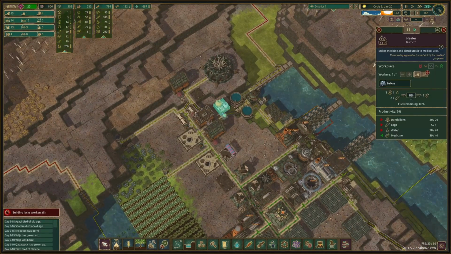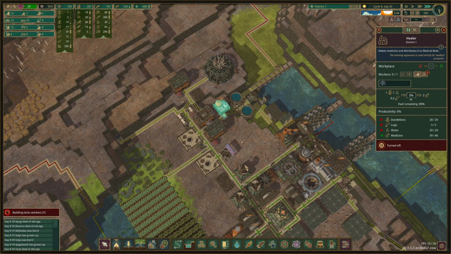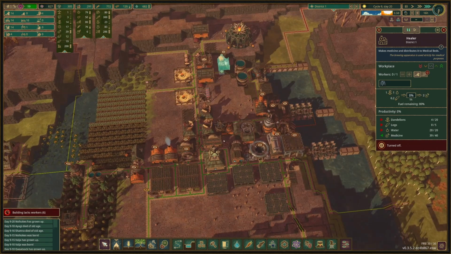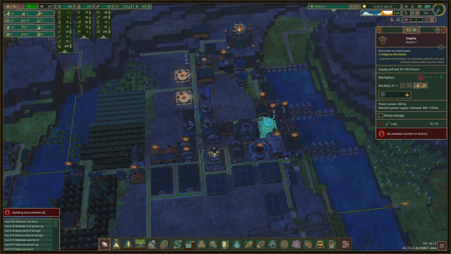How many medicine do we have? We have 40 here. We have 10 here, 10 here, 10 here. So we can pause that one again. It's a lot of juggling with what is paused and what's unpaused, but that's okay. I can lower the priority of that. That beaver can work somewhere else.